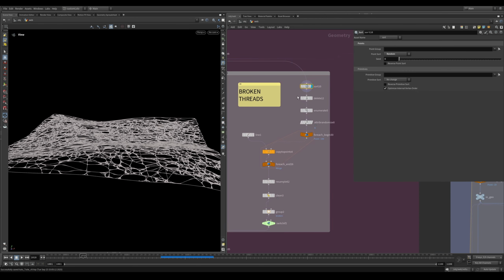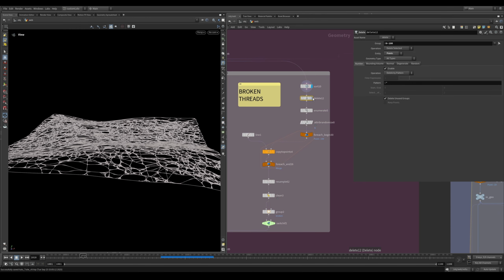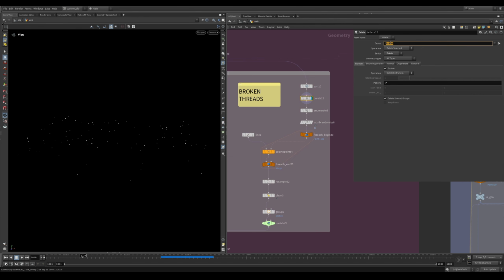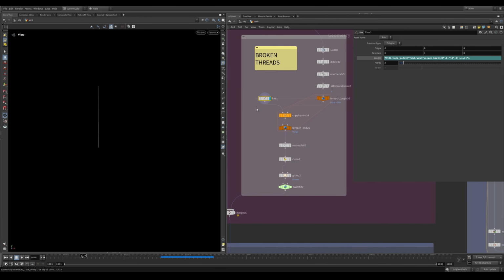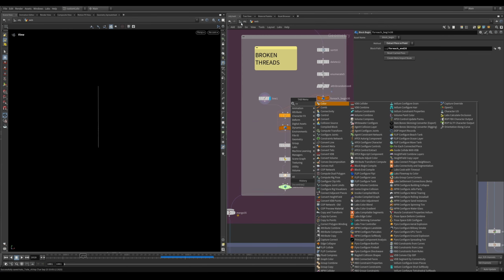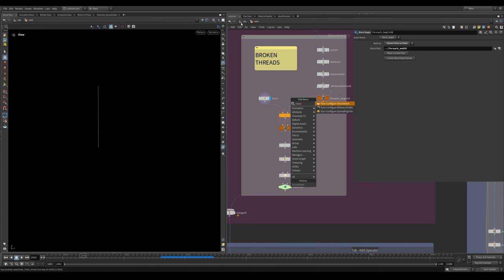So what we're doing is randomly attributing some point count onto our initial geometry, deleting 100 points, actually 101 points. You can take more if you want, of course, giving them an ID value and giving them a normal attribute randomly generated inside a sphere, so it can point in every direction. And what we're doing here is the new method of doing a copy stamp. Before we used to have a copy stamp. We don't have it anymore, and this is the new way of doing it.